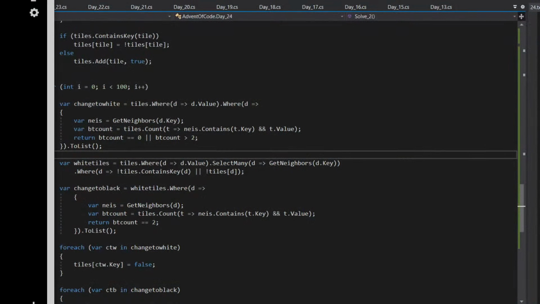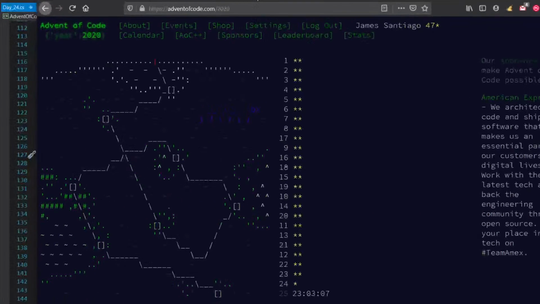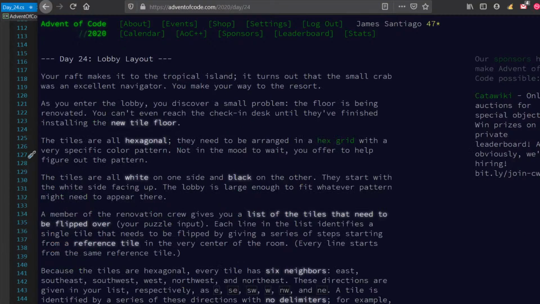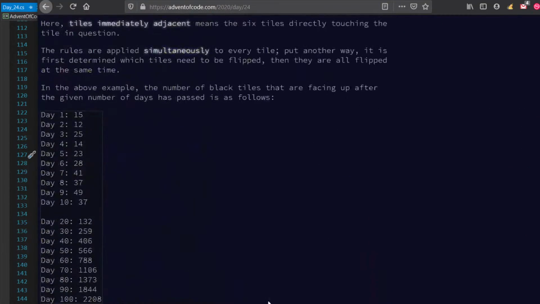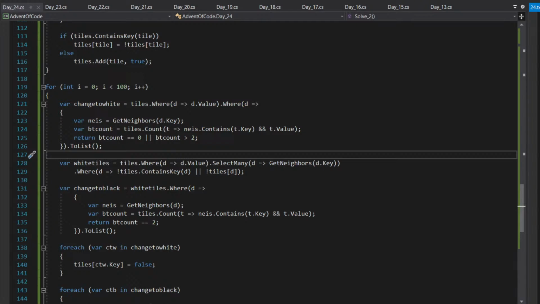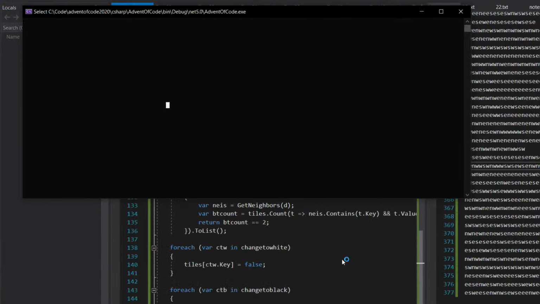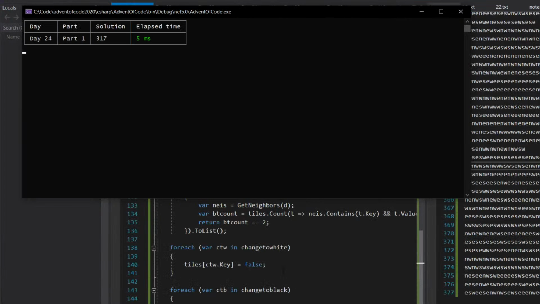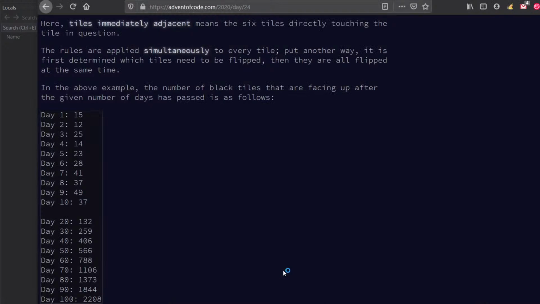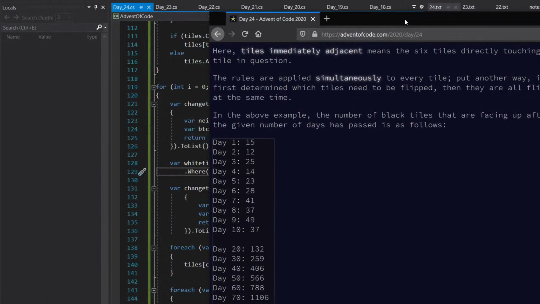What am I doing? Yeah, 2208. Let's run this. It's pretty slow, but hopefully it'll finish eventually.